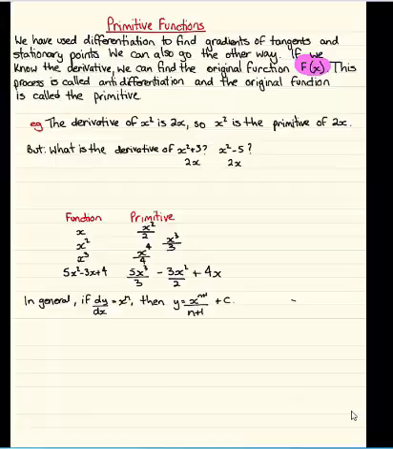In general, this is your rule. So if the derivative is equal to x to the n, then y, your original function, is x to the n plus 1, all over n plus 1. Now we've got this plus c here. This is what accounts for that idea that I don't know whether I started with that original function x squared, or if I started with x squared plus 3 or x squared minus 5. It's accounting for the fact that they all have the same derivative. We just add a constant on.